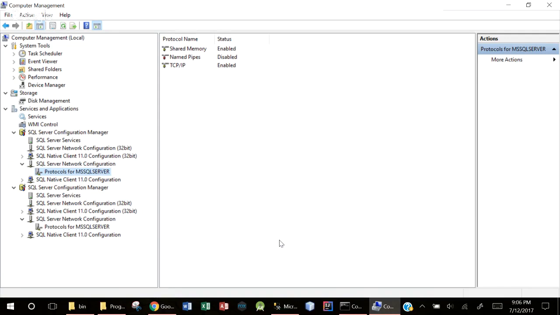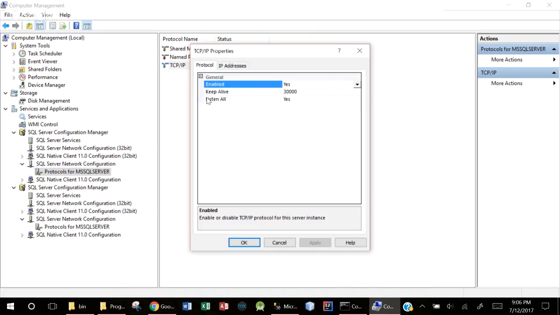All right. So you see where it says TCP/IP on the right-hand side? Right-click it and hit Properties. That'll get you where we need to go. All we're doing here is making sure that it's set up so that you can connect to it without using anything SQL Server at all. So go to the IP Addresses tab and scroll all the way to the bottom.